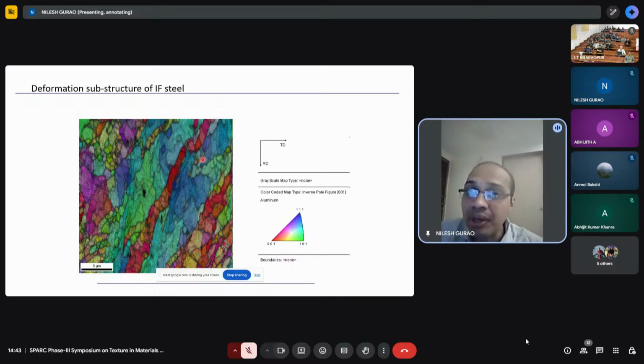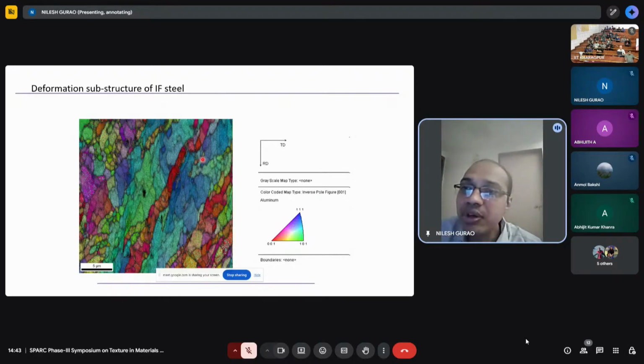Now, you can imagine that when you go to grain boundaries or subgrains, at the grain boundary the beam is falling on 2 grains. So you have 2 different patterns from 2 different grains. So what is going to happen? The quality of the pattern is going to be poor. At the same time, within a grain, if there are defects like dislocations, which can form low angle grain boundaries and subgrain boundaries, the diffraction quality will not be good.